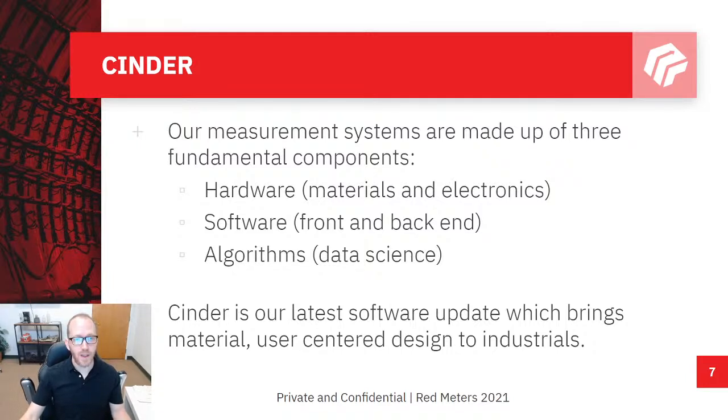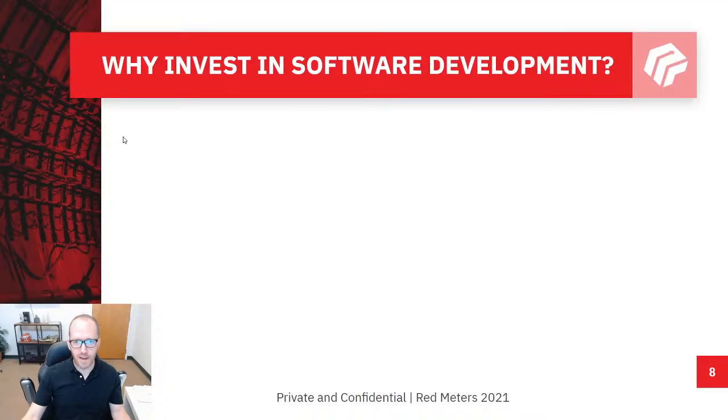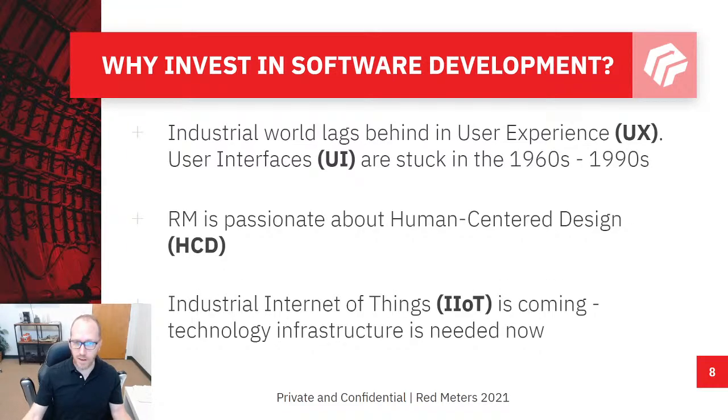So Cinder is that middle layer. It's the software platform behind our current product, and it's the foundation of all future Red Meters products. Now, why would a company that makes density meters go out and build an experienced software development team to make a fully fledged platform? So we noticed a gap in the market.